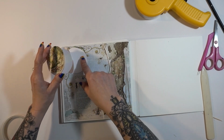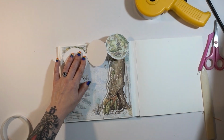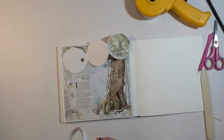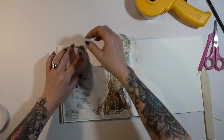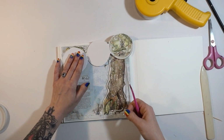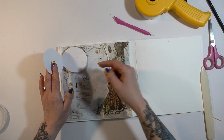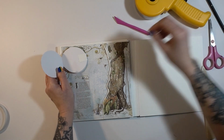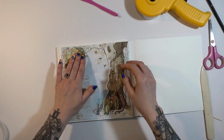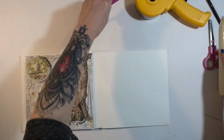I need a couple magnets, so let's put one here. Put it on like every second one kind of thing. And then we'll put one on at the beginning as well. Okay, perfect. So that is page 6.